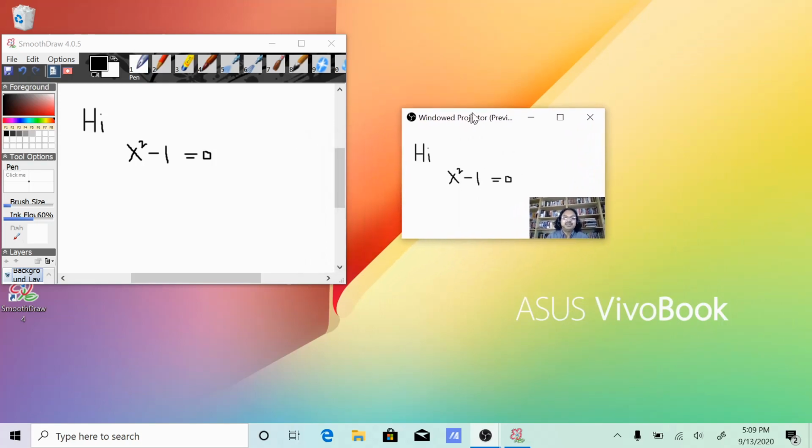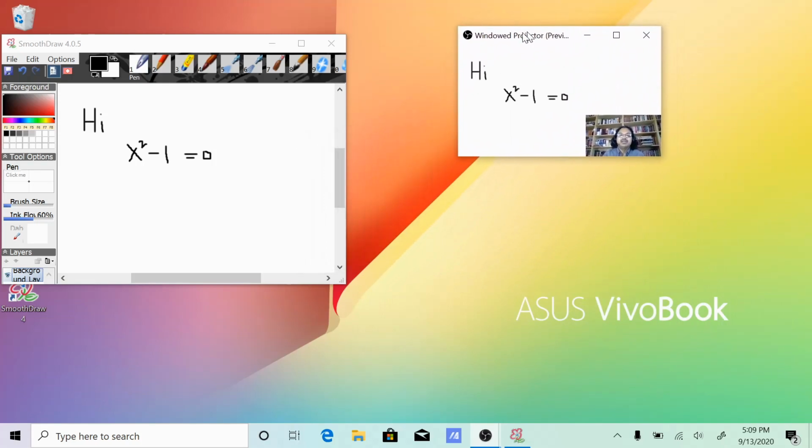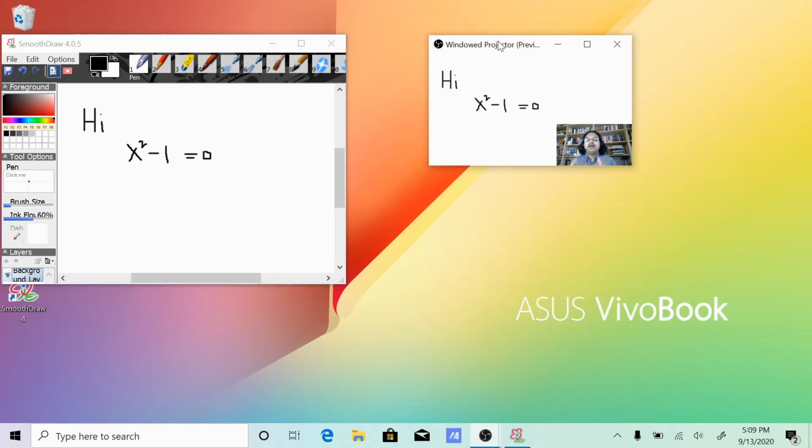I could see that preview anywhere. I could put it anywhere. That preview is going to be shown. That is the part that is going to be recorded once you have your recording on. But I'm recording everything to show you how to do that. x minus 1. Let's finish this up. Though I'm not trying to teach math to anybody, I'm showing you how to write using OBS and SmoothDraw at the same time. Looks like I'm writing on the board.